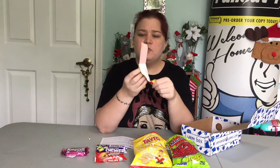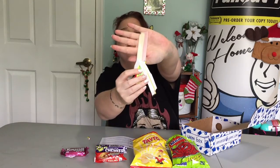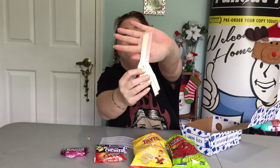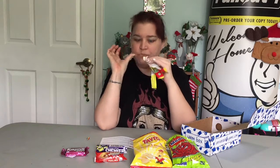Okay, oh, that's interesting. So half of it is like a milk chocolate color or like a white chocolate color. And then the other half is like a strawberry color. So that's pretty cool. So it's two colors and it says raspberry and milk flavor. So it's not strawberry, raspberry and milk. Can I break off a little piece of this? Oh my God. No, this is like legit taffy. Look at this. Ta-da, twisty. Okay, let me just take a bite.